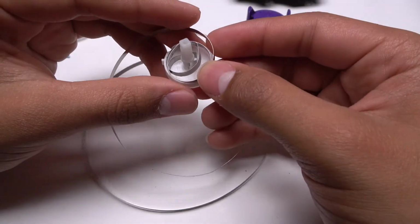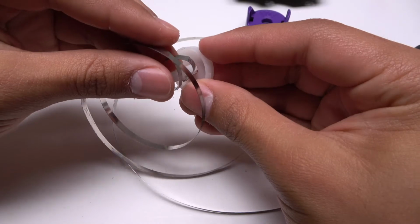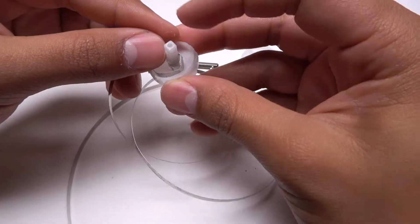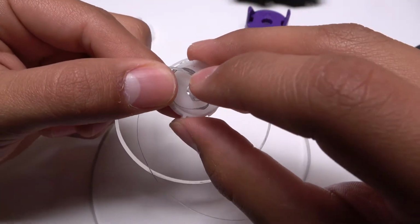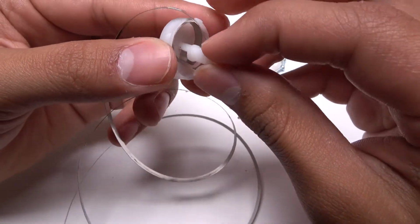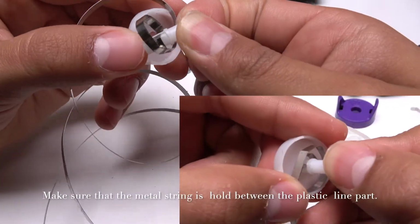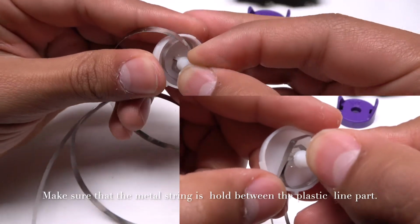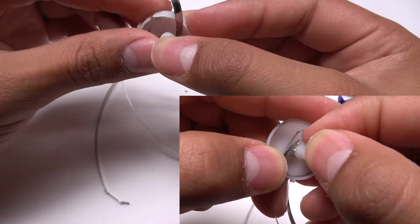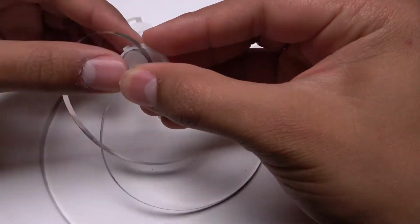So let me show you how you're supposed to do this, and which is the easiest and fastest way. Let's start by putting the start of the metal part right here, and putting this plastic part on it. You gotta make sure the plastic part is being grabbed by this little space right here. You just put it in to make sure that the metal part goes out of the hole. Make sure you got it. There you go.